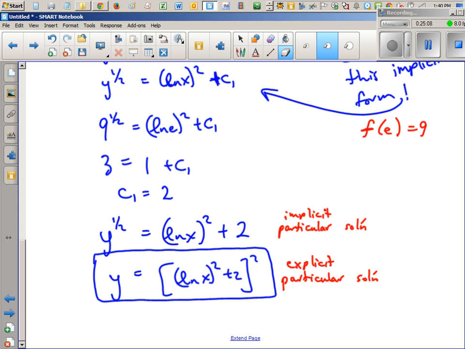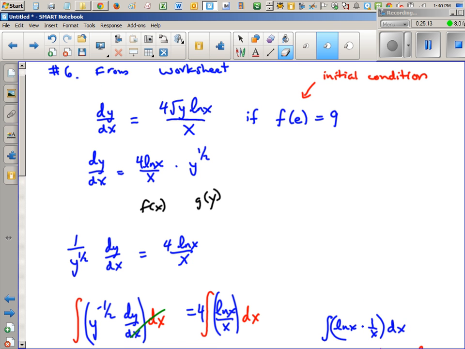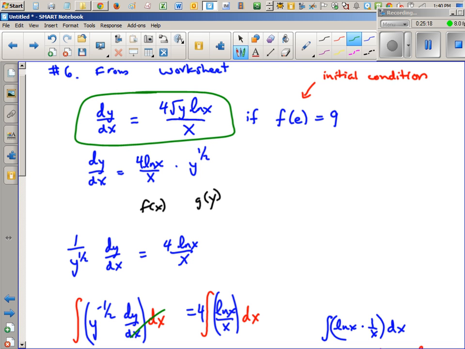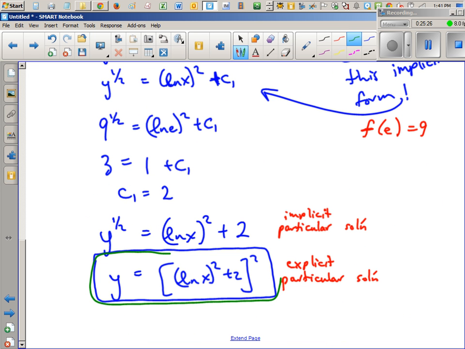Okay, so what would be really rewarding, it's a lot of work, but what would be really rewarding is to actually sketch the slope field for this gnarliness. This thing's awful, but imagine sketching a slope field for it, and then finding the point E, 9 and drawing this curve. It would fit perfectly in the slope field. I mean, it looks really cool when it's done. I still need to get you a slope field generator on your calculator. You could actually do this on your calculator. You could just graph this, the free Q slope field, and then go back to Y1, enter this, and it fits beautifully right in the hash marks of the curve.